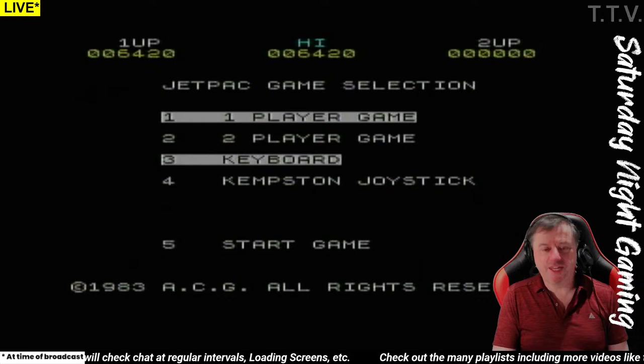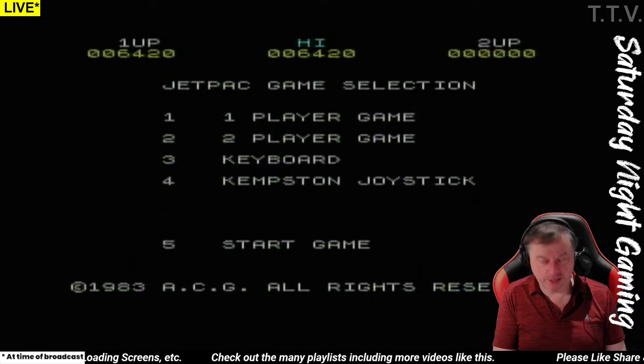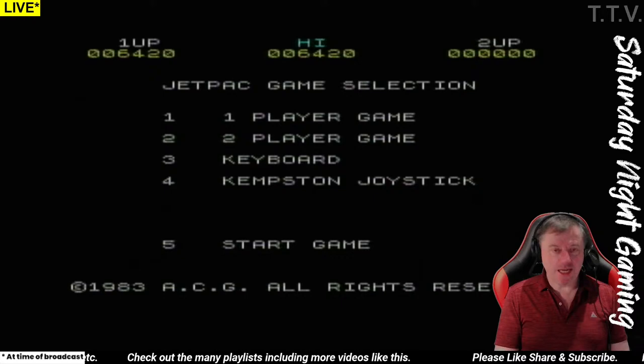Kempston joystick. My God. The references this thing makes is phenomenal. Keep the fire button pressed. I can't keep the fire button, but I can only do one thing at once. And that's either fire or fly. I can't do them both. As much as I want to, like.